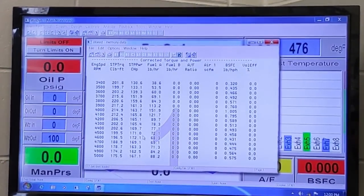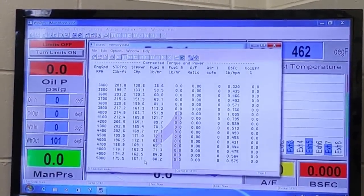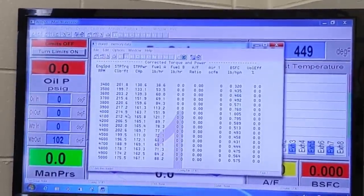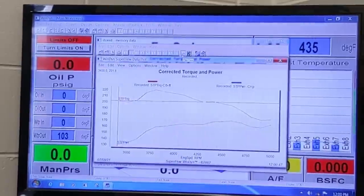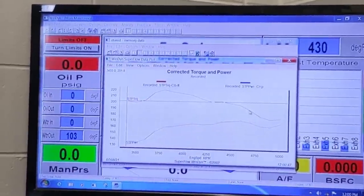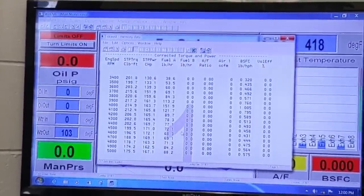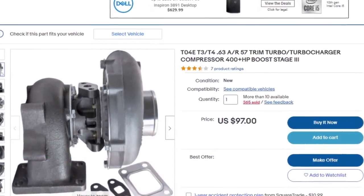We tried a few more things that day, but the best run ended up being 220 pound-feet of torque at 3,800 RPMs and 172 horsepower at 4,600 RPMs. That's not too bad. We almost doubled the output of the Iron Duke, and we haven't even gone nitrous or forced induction yet. Dave, if you're listening, you know you can get an eBay turbo really cheap.